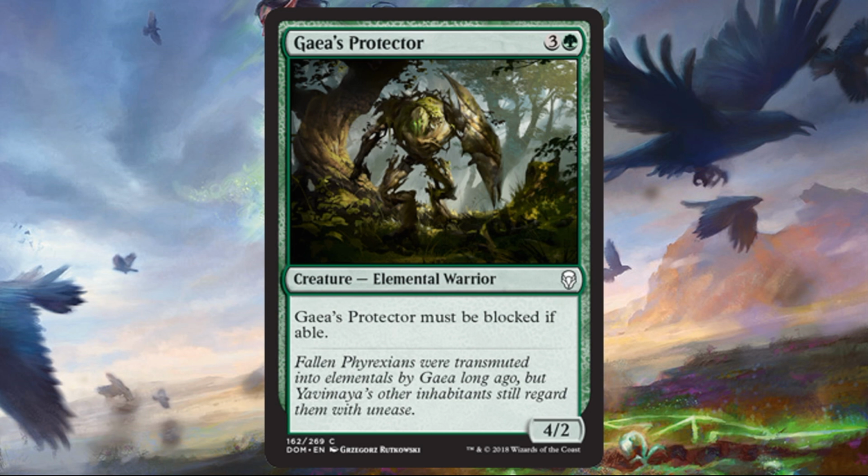Gaia's Protector. Not a big fan of this one. 4-2 for 4. It's going to trade down a high percentage of the time. I just don't like that. The whole idea that it must be blocked is interesting, but your opponent decides what blocks it, so it's not like you can say, I want that creature to block it.